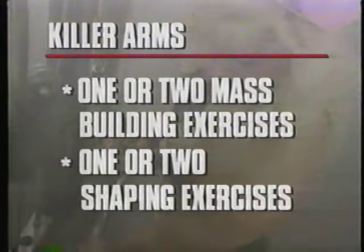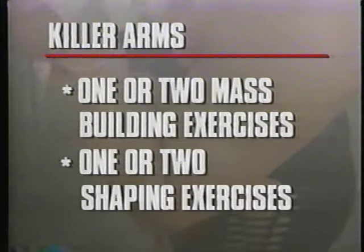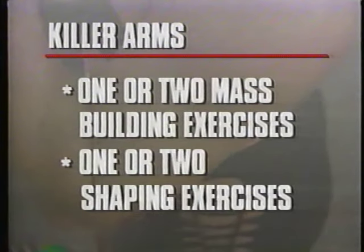Choose 1 or 2 mass building exercises along with 1 or 2 shaping exercises per body part for each workout. At first, you may notice your arms responding well to your efforts. Great, you say. I'll do more exercises and more sets per workout and get even bigger, faster, right? Wrong. That will only overload your muscles and could result in loss of muscularity and may possibly result in injury.